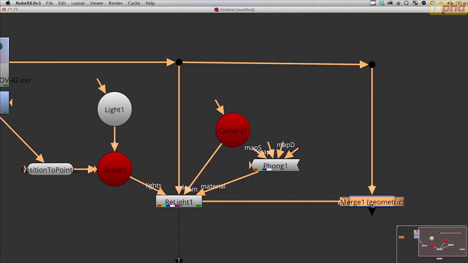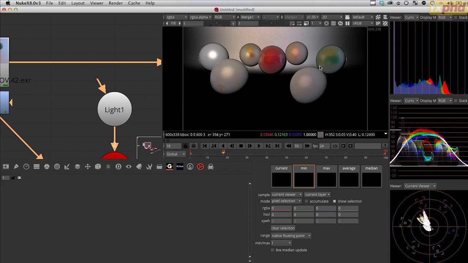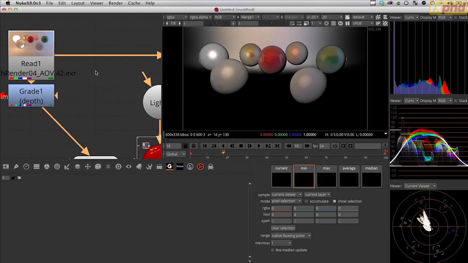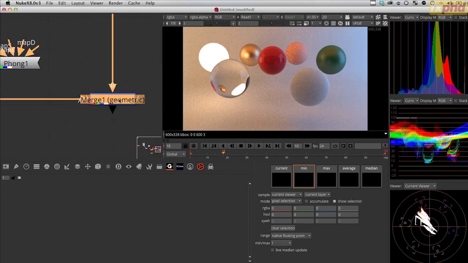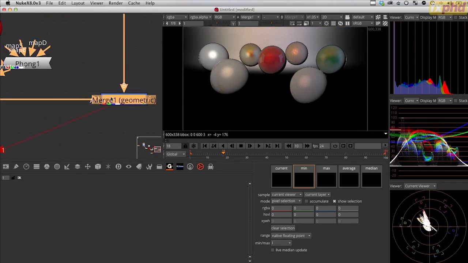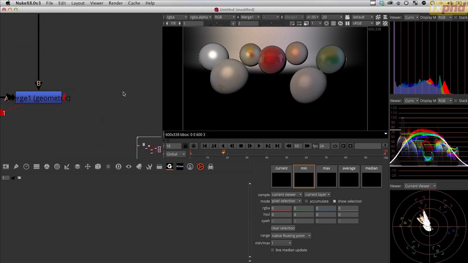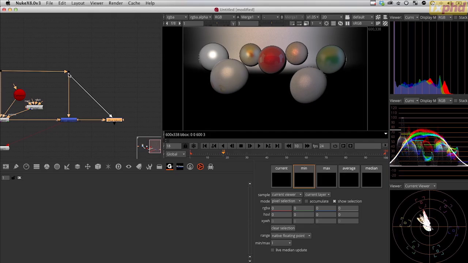Okay, and if we look at that, that gives us kind of the color back. So we've gone from there to there. Okay, and then I do another merge, which I just do as a plus, and that's the A side again into the B side here.